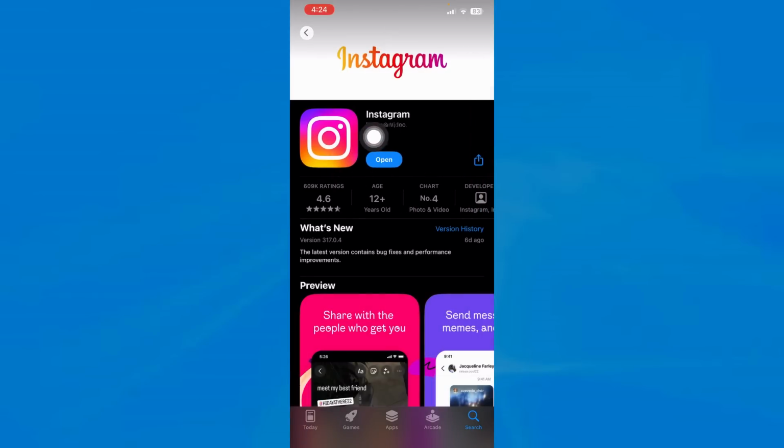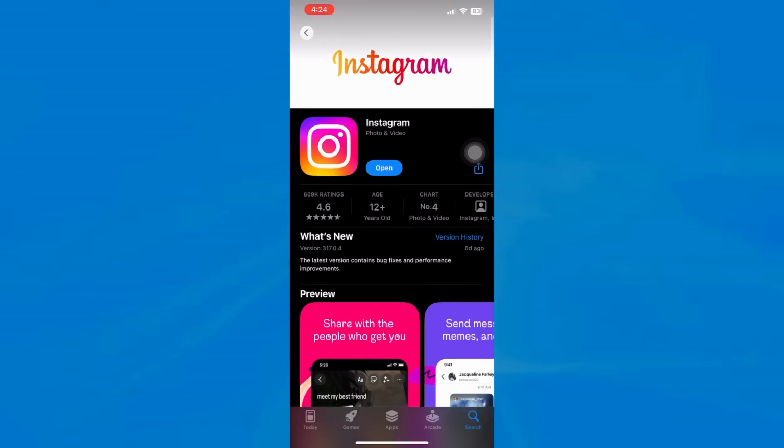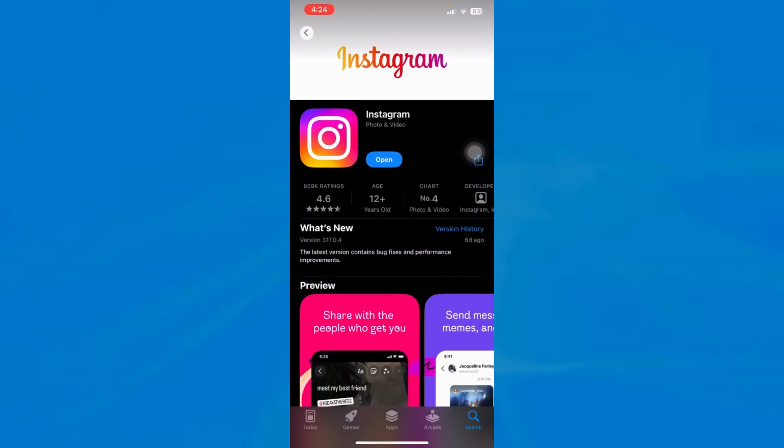You'll see an update button over here in front of open. I have updated my app so I can post the reel that is 90 seconds long, and that's why I have this open option. But you'll have an update option over here. You just have to update your Instagram, and the new update brings that you can post any reel that is above 90 seconds too. So that's the process that you can follow to do so.